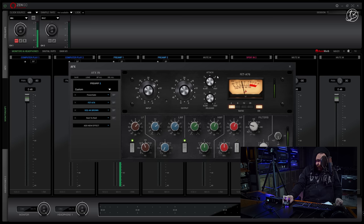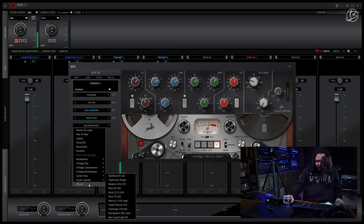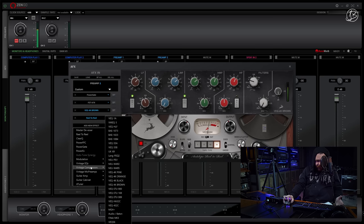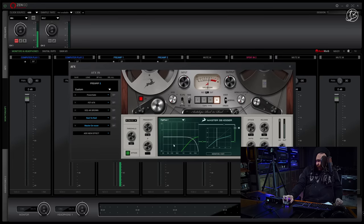So we have a compressor here. We have an SSL style EQ. I even put a reel-to-reel emulation on there just for shits and giggles, but it does make it sound quite fat and full. And there's a plethora of effects to choose from. In here we've got everything from vintage EQ, vintage compressors, mic preamps to gates. We've got a de-esser as well. Maybe we add a de-esser on there and see what it sounds like.